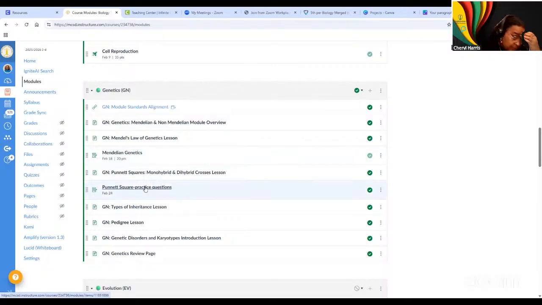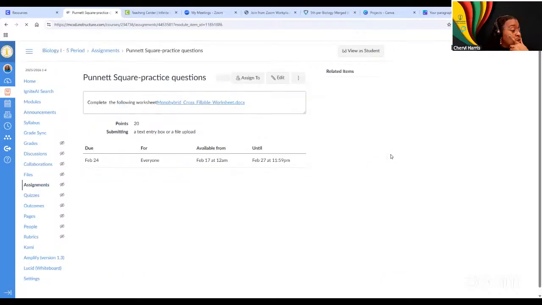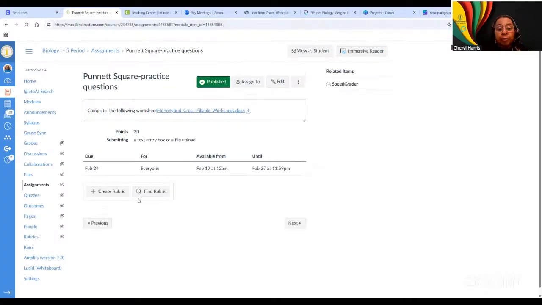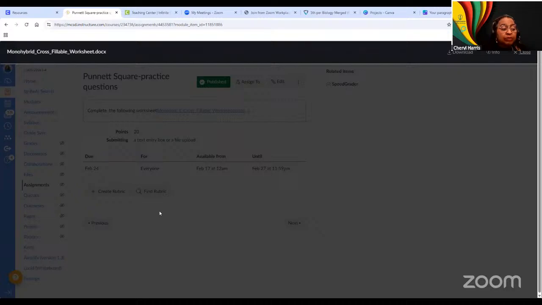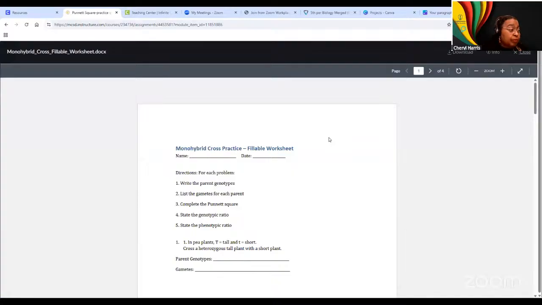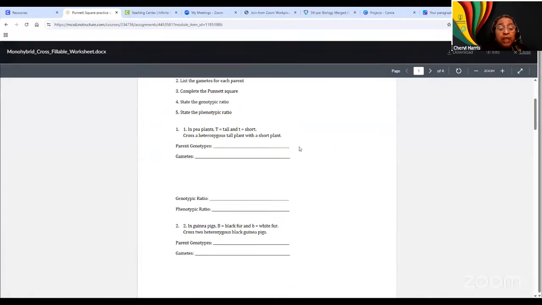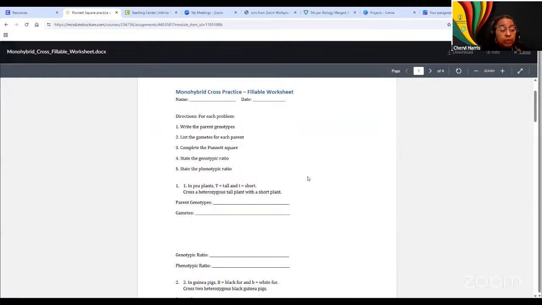Okay, let's look at it from here. All right, so now it's in the module. So you have a worksheet. So hopefully you downloaded the worksheet, and I'm still looking at half the class that's not on camera. And folks, I don't have time to force you to do what you're supposed to do. This is your grade. All right, so this is the worksheet. I have taken the first question and I put it on a Canva screen. So I'm going to work this first question with you. We're going to go through all these steps, but you download the worksheet first.